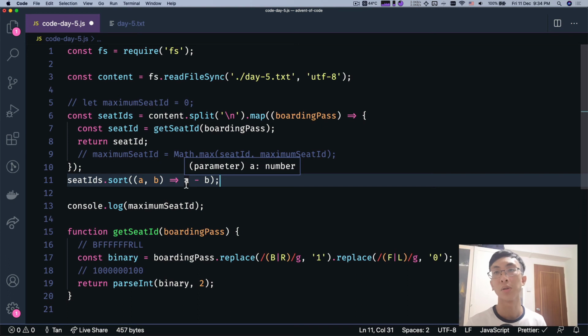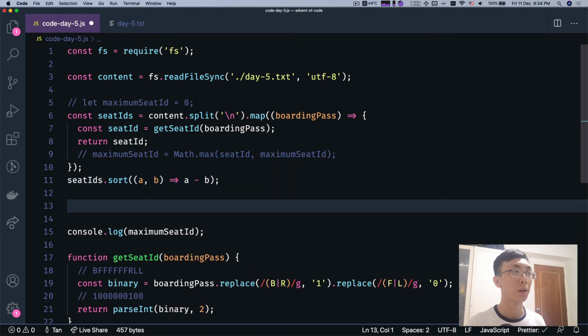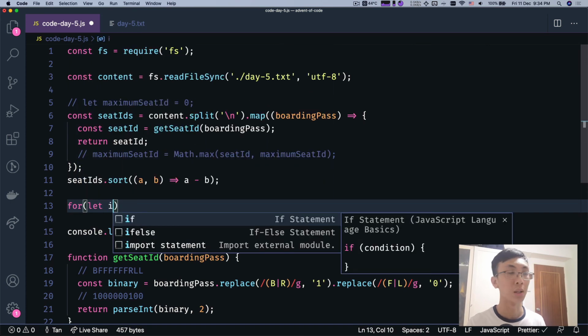By default, JavaScript actually sorts numbers as if they are strings. So it sorts based on the first digit, so 1 and 10 and 100 are next to each other, and then comes 2 and 20 and 200, right? Which is not what I want. I want to sort the numbers by the value of the number itself. So I have to write it myself, which is this way. After I sort them, I would have to go through the list of the numbers.